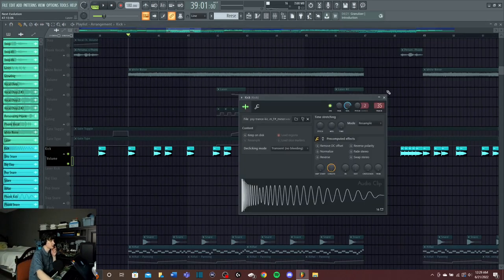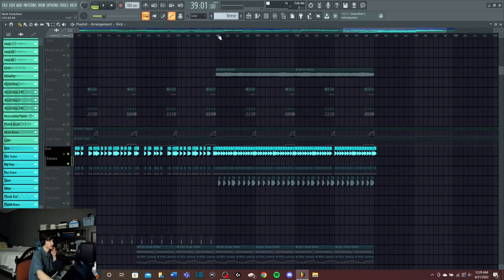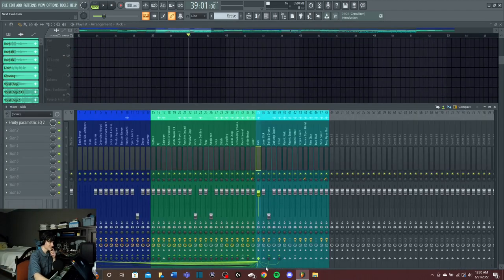This one is just a sample. Later in the song, I synthesized my own kick and layered it on top, and it's going to create a very weird effect. The kick is sidechained to pretty much everything: every single instrument, most of the effects. Then it's sidechained to the hi-hats.